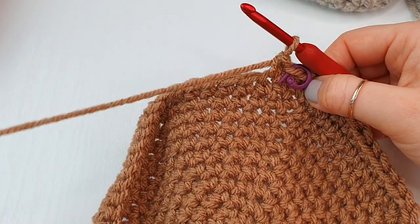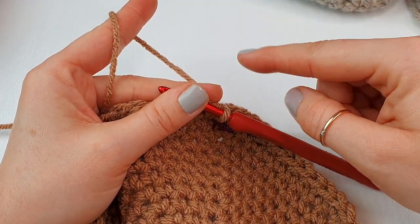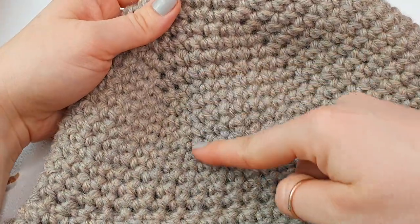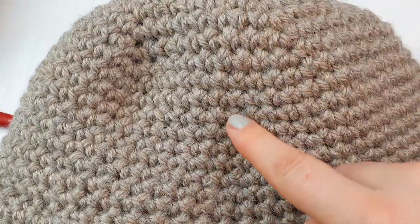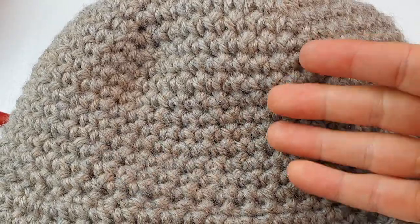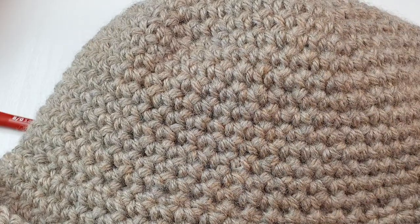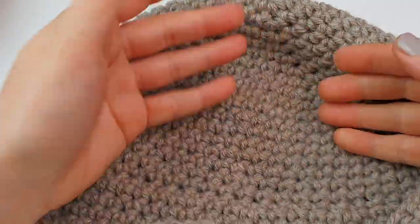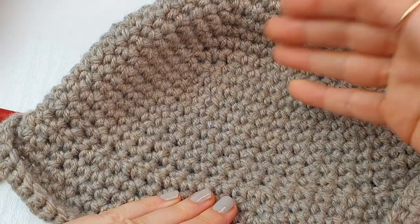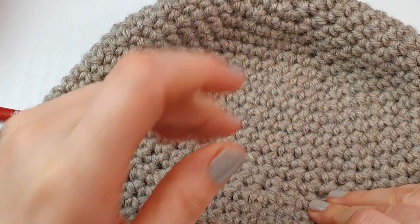And you will work like this into the spiral, no more increasing, until you reach the top of your ears. I'm going to show you on this one here. So be working on the sides. And I have done ten rounds, but you may need more if you are using a thinner yarn. And you will simply work single crochet in the rounds until you get to the top of your ears. Or if you want it longer, maybe you want this bucket head, the sides to be longer, it's up to you, you can continue for more rounds, but we are going to do ten.